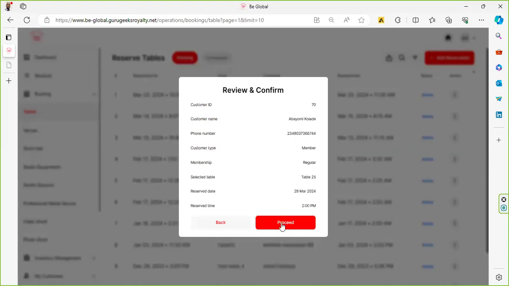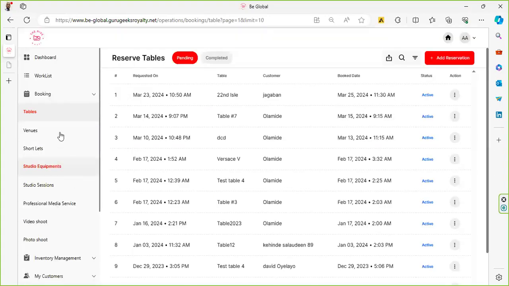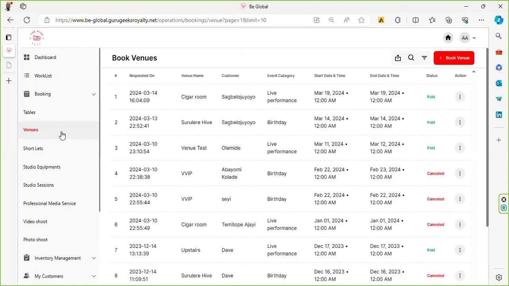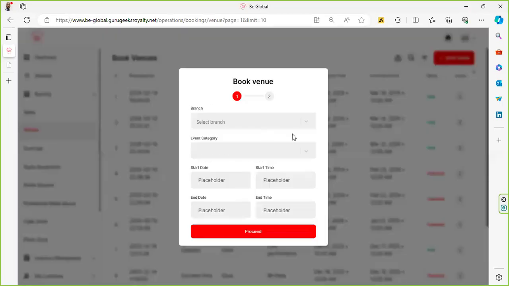Summary, and then I can just proceed to book that table. Now, where you decide to book your entire floor, okay, for a party or meeting where you want to invite a lot of people. So when you decide to book your entire space upstairs, that is where book venue comes in. So it's the same flow, like I mentioned, the experience is very consistent. It's the same action button, you're just performing separate actions.